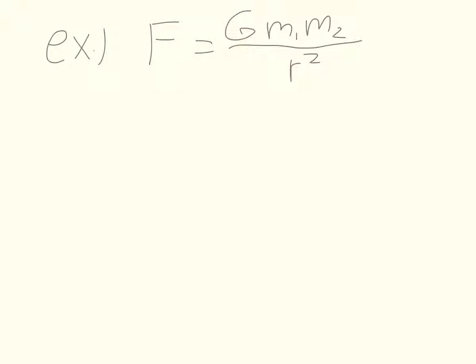Here's a second example for you. This one is going to be a little more involved in terms of doing the dimensional analysis, so we're going to take a little bit more time to walk through it. What I have here is an expression that we'll use probably in our third or fourth unit involving the gravitational force between two massive bodies.